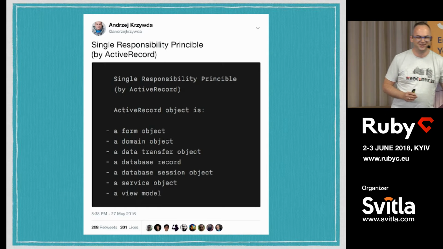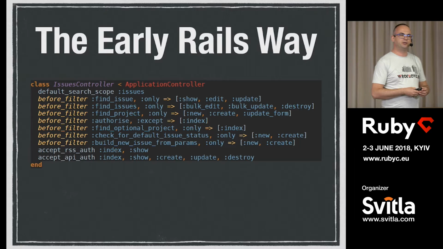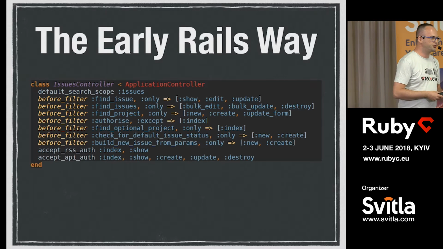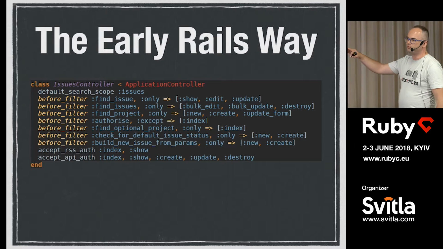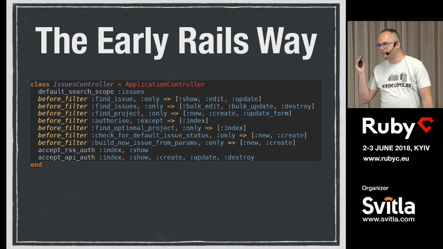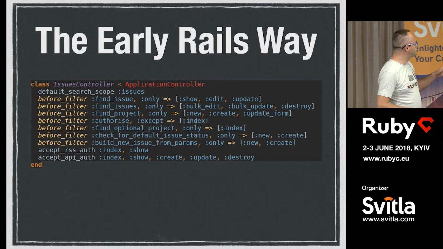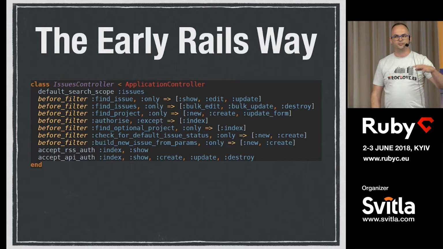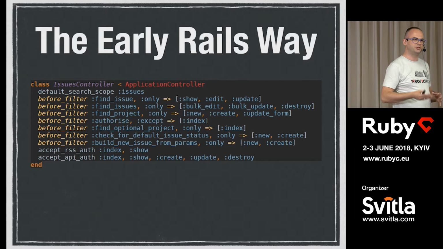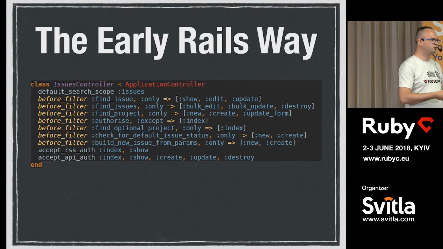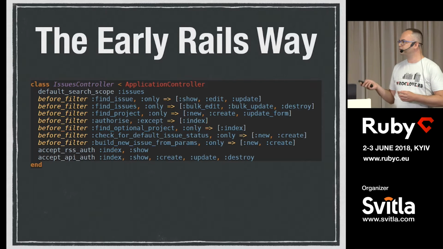Magic, Rails magic. The first and early Rails way was all about putting all the stuff in the controllers. It's still happening sometimes. I still see code like that. This is a piece of Ruby code from Redmine. Redmine is a fantastic Rails project. It works, but the code base mostly has huge controllers. And even Redmine inspired me to write a book at some point, called Fearless Refactoring: Rails Controllers, where I show how to refactor such controllers into something different. So that was the early Rails way.